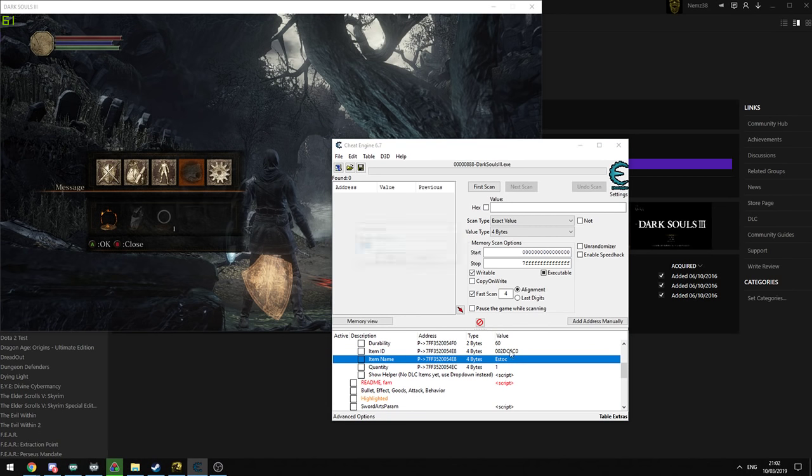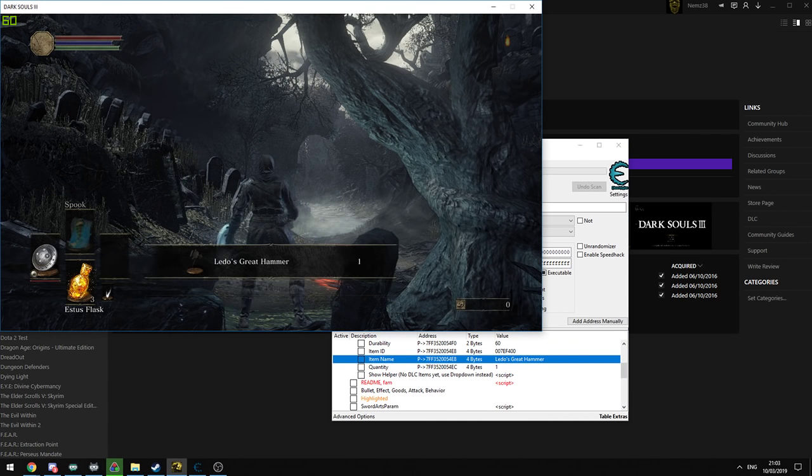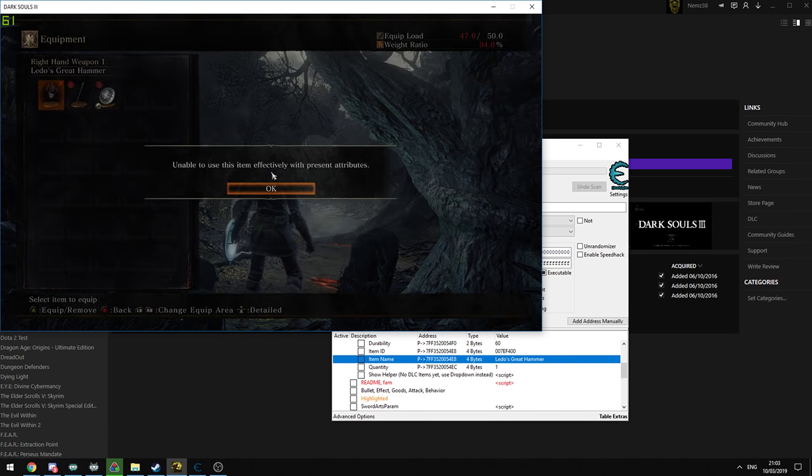I go into the Estus flask, I type in Leto, and then I press down on the keyboard, and it will automatically fill it out for me, because there's no other weapon other than Leto's Great Hammer. So you click Enter, so now that's changed. If I click back on the game and pick up my item, I now have Leto's Great Hammer. So that's how I start my runs.